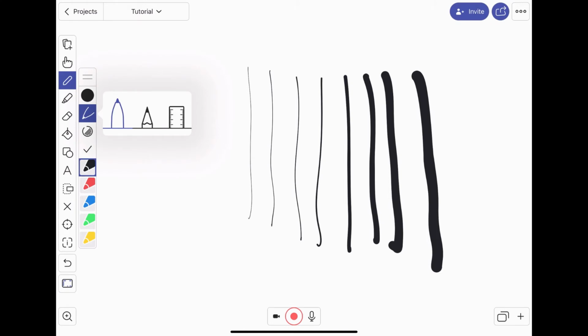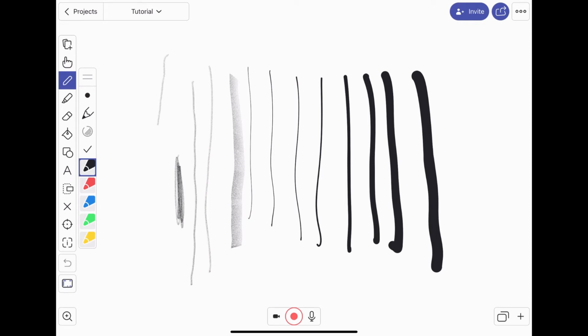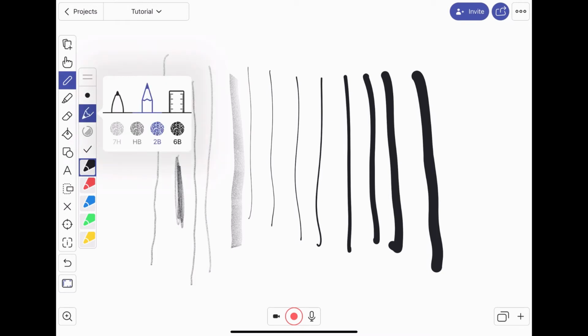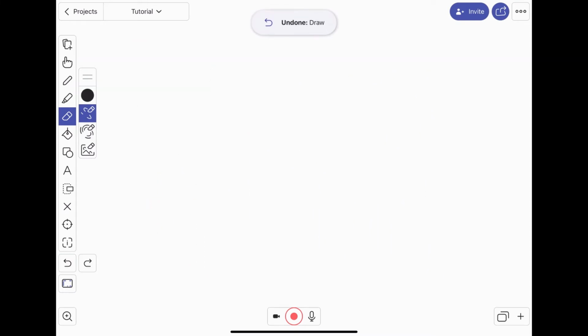The next one down from there is the pen type. Right now I'm on a standard pen. Then I could tap on a pencil, and you can even select the pencil type, like a 2B pencil. Oops, but I'm still on the really thick. Let's go a little thinner. What you'll notice is at the top it started kind of light and then it got darker as I went down the page. That's because I pushed harder with my Apple Pencil on the screen. And then let's get these erased. And again, this is where I say this app does fall apart a little bit. Sometimes it's easier to use the undo button.